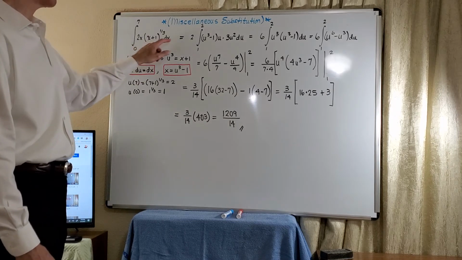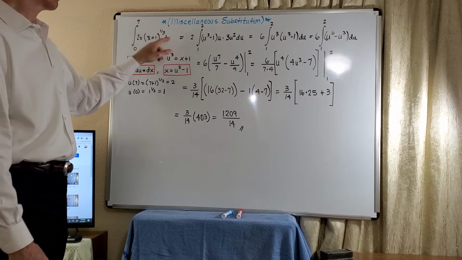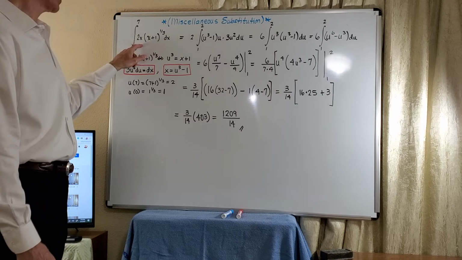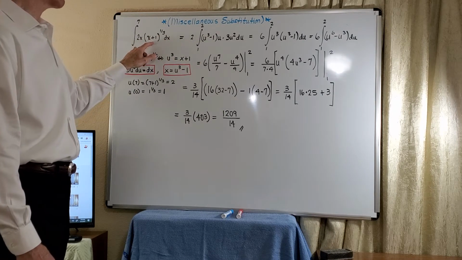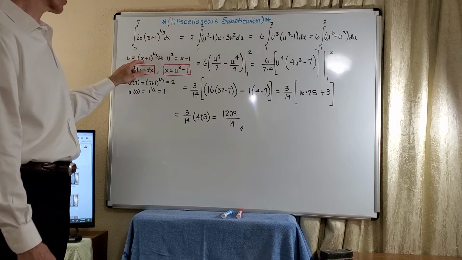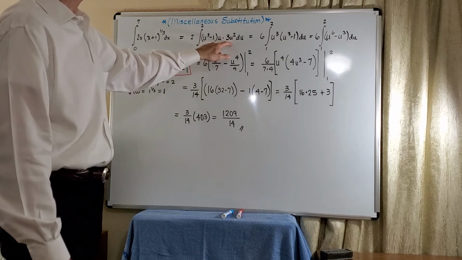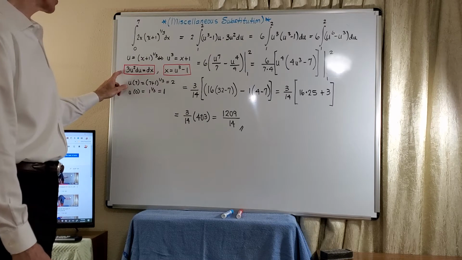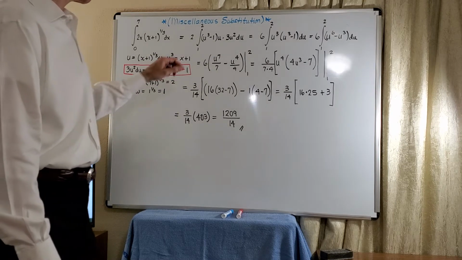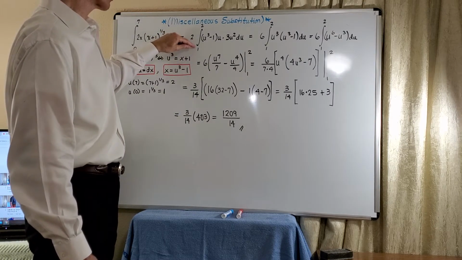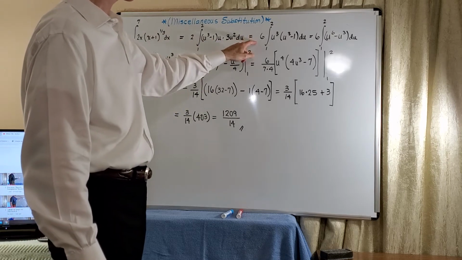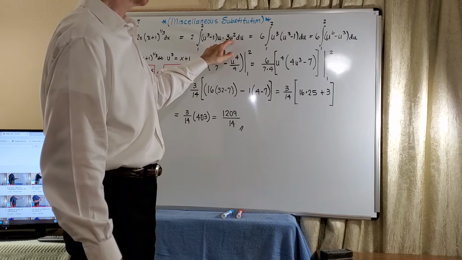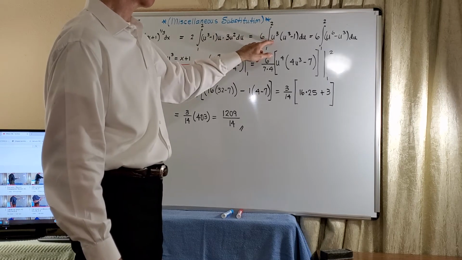So now as we move to the new variable, we factor the 2. We have x is u cubed minus 1. And then, of course, the cube root of x plus 1 is where it all started. That's equal to u. And then the differential dx is 3u squared du. And then, of course, we have our new limits 1 to 2. So now, of course, we'll factor the 3 and get a 6. And then just go ahead and move the u times the u squared up front.